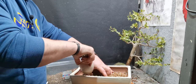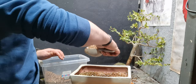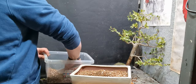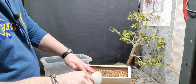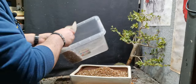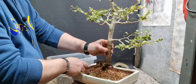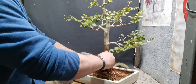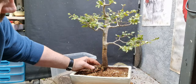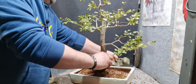Okay, so put some soil in the bottom. Mound it up a bit where I want the tree. Roots spread out like that. Okay, so we'll look now at the front of the tree. That's probably the front. Move it back slightly away a bit. Let's see about the rock now.